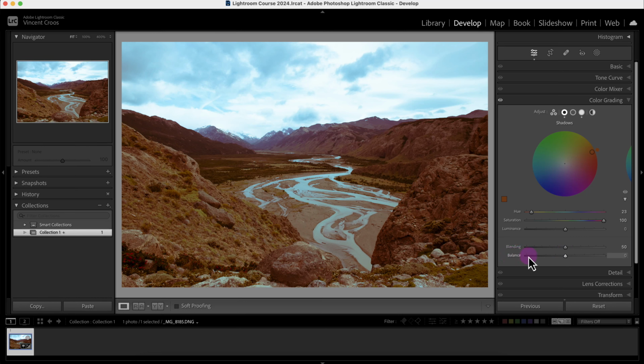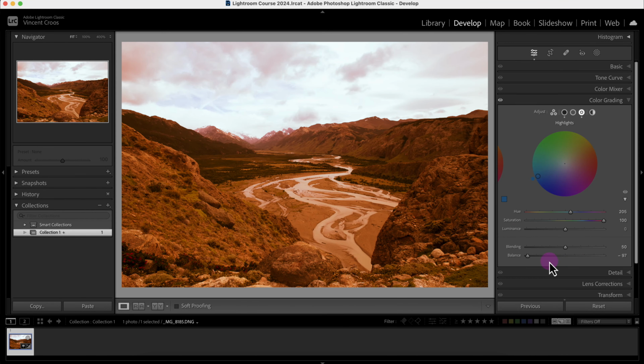Then we have this balance slider. The balance slider impacts the midtones and changes the range of the luminance value of where you're pushing it. If I push it to the right, it's going to become more of the highlight section. Remember, the highlights I kept at a teal or blue, so the image is going to become more highlighted and the color is going to change to more blue or teal. If I scroll it all the way to the left, it's going to have that more orange color, and as you can see, the sky has changed subtly as well.